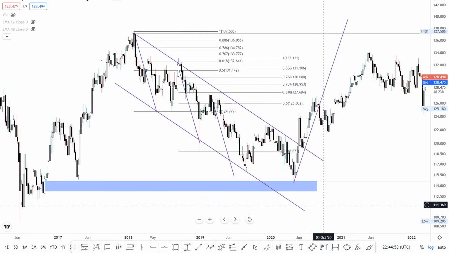This one happened a long time ago. We had a first drive and a second drive that was supposed to end here. Remember, all the clues are within the channel. The first move went to 61%, and the second move went close to 61%. The third move, if you measure it, is where it's supposed to end. So you look for a point of interest.